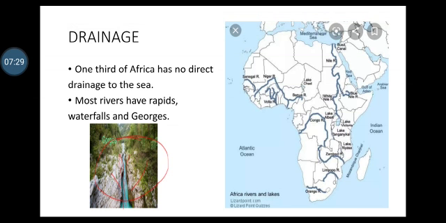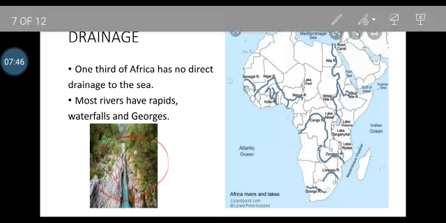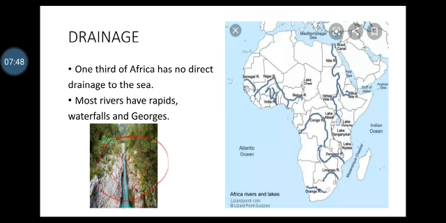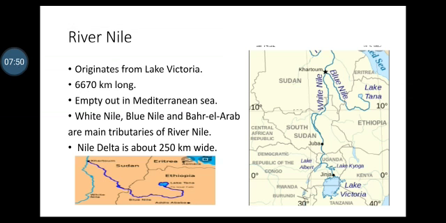Now you must be thinking, what is the difference between a Rift Valley and a gorge? Rift valleys are valleys which are formed due to faulting, as I have already told you, but gorges are formed due to the continuous flow of water. So this is the difference between a Rift Valley and a gorge.